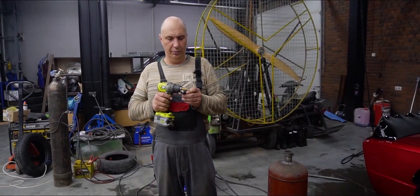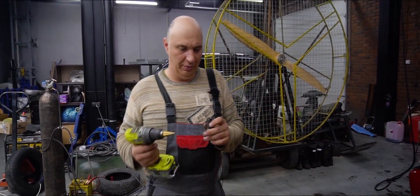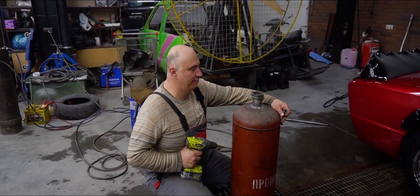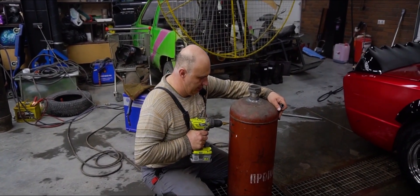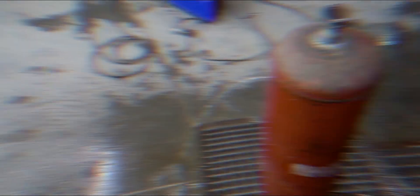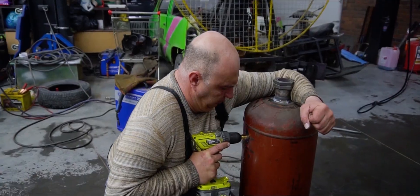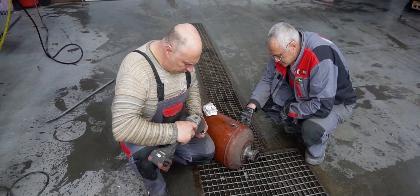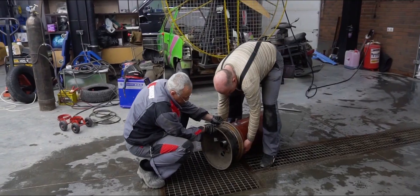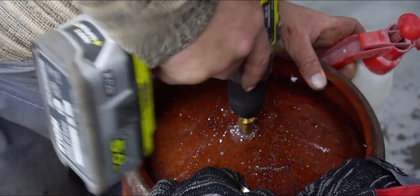So here I have the fitting, which is a half inch. As for the pipe, if I remember correctly, it had an external diameter of about 21 millimeters - that should make for an internal diameter of 16, meaning we'll be making ourselves a 16-millimeter hole. Oh right, it's full of water - well, it's not going to be that terrible of a flood.